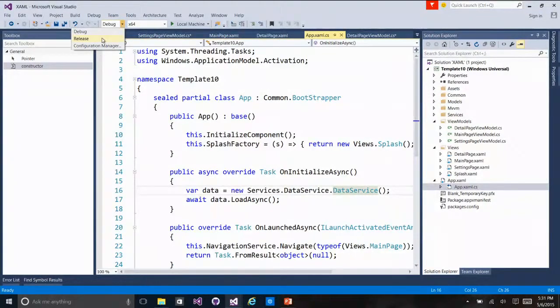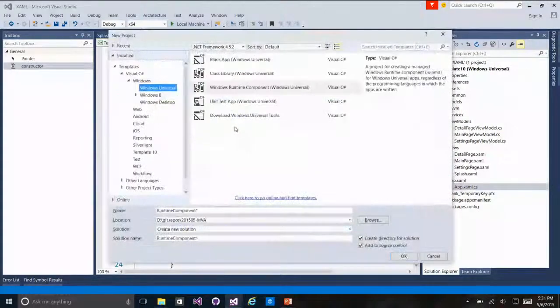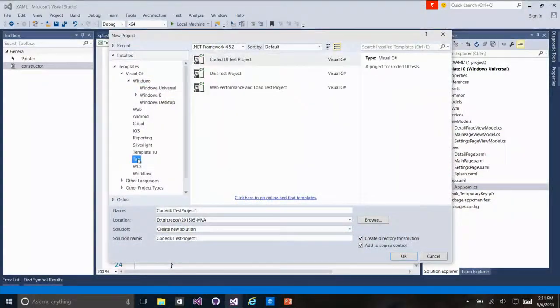Here's another quick thing, just to show you. I don't know if you guys know this exists. There you can say file new project, and it's sort of tucked down here, but it's a test project node. Turns out you can do all kinds of stuff that most of us had no idea, right? It's pretty neat. Anyway, it's fully supported with C#.